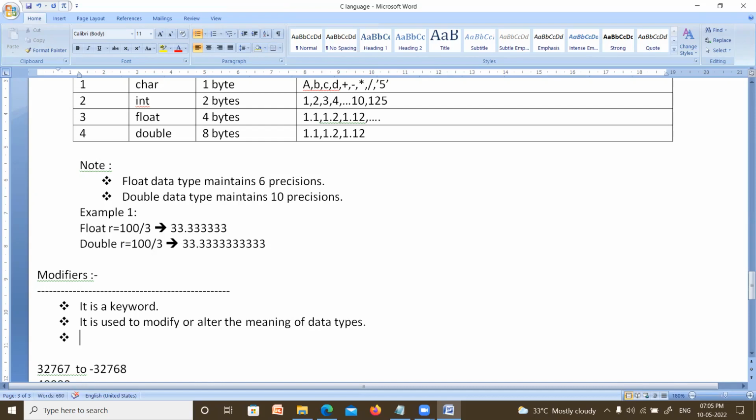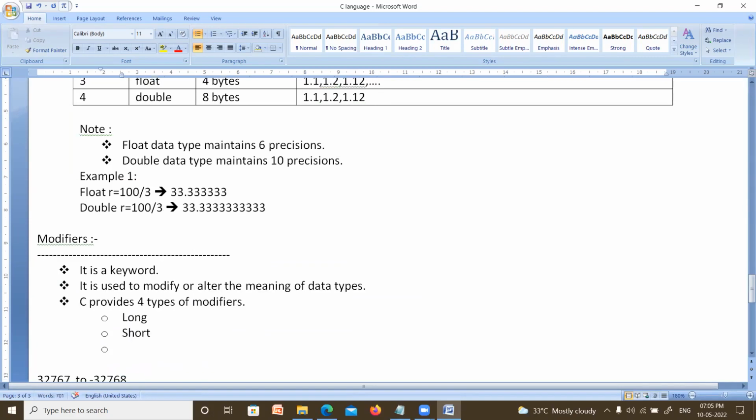C language provides 4 types of modifiers. One is long. Second is short. Third is signed.